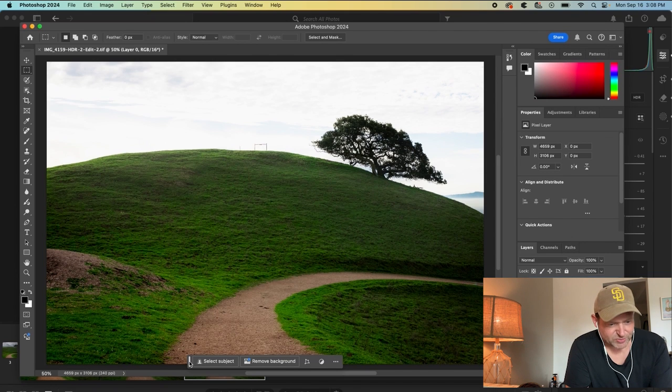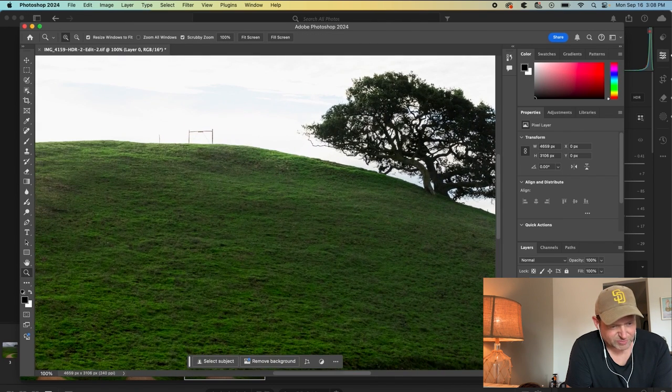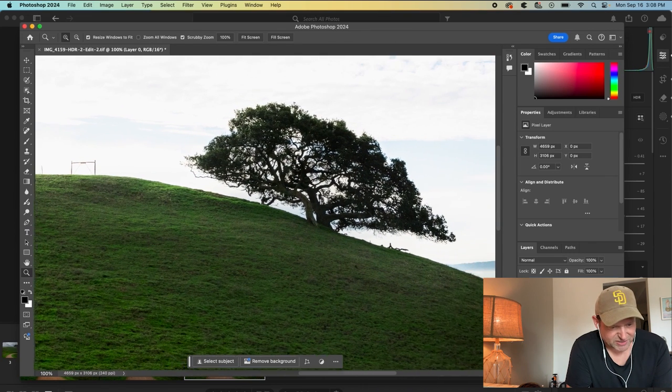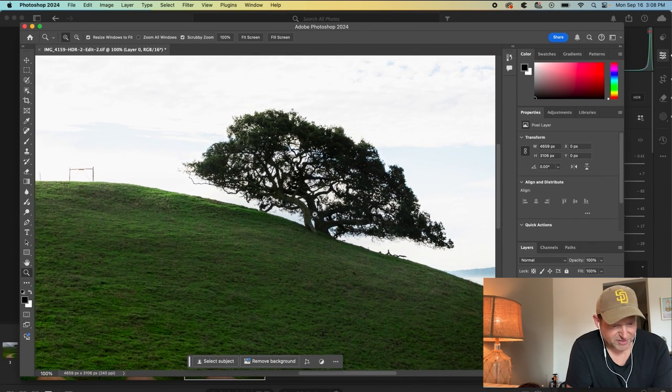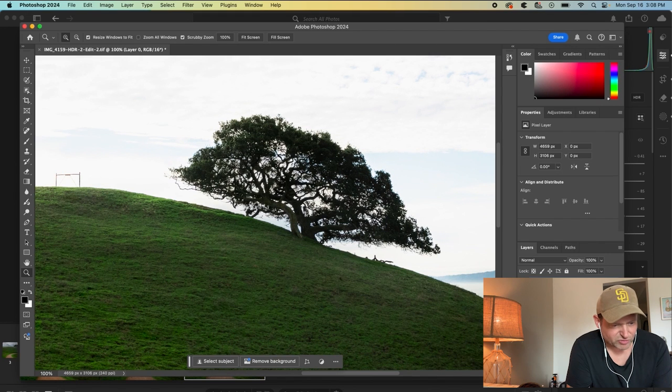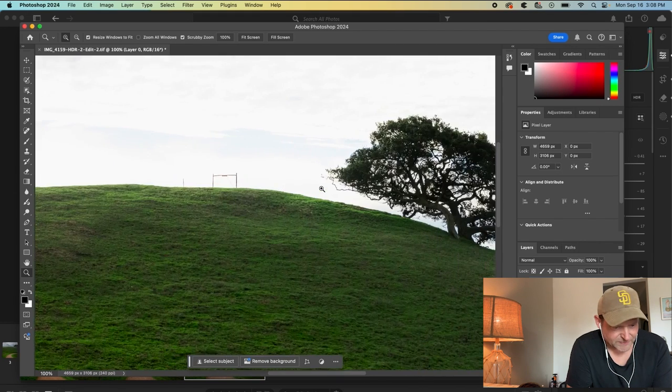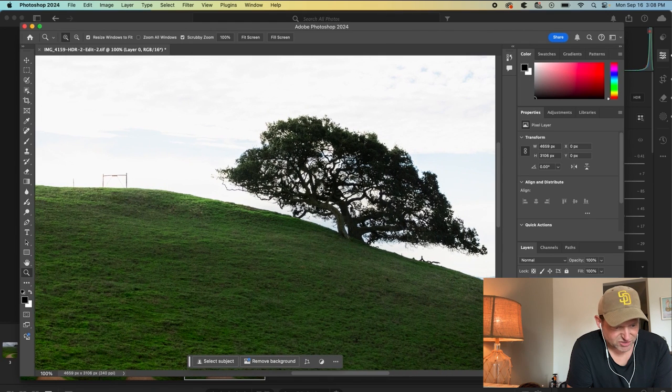So once we have our photo open in Photoshop, it's so incredibly simple. One of the tricks you might do is to zoom in a little bit first. That's just going to help you see exactly what you're working with here, especially when we have something in the foreground here, or something that you know overlaps on the sky. We're going to want to be able to take a close look at that. So we'll just zoom in a little bit just so we can have a closer look at that.